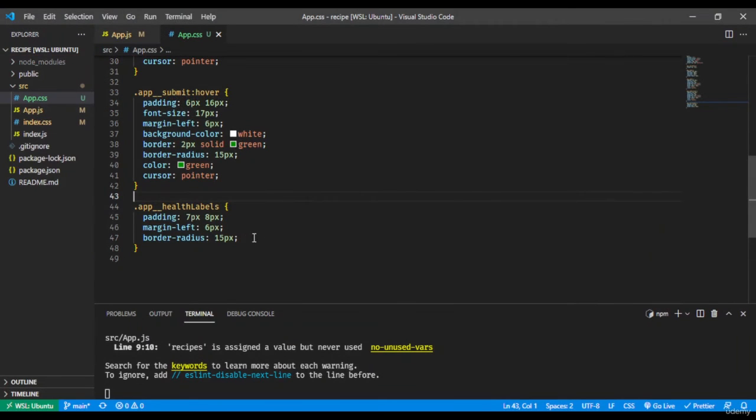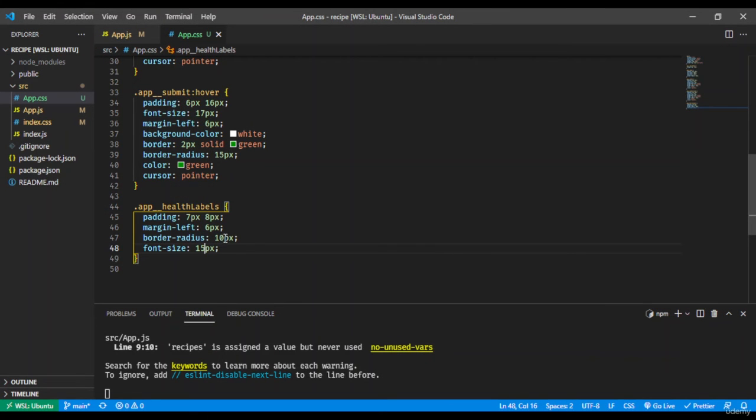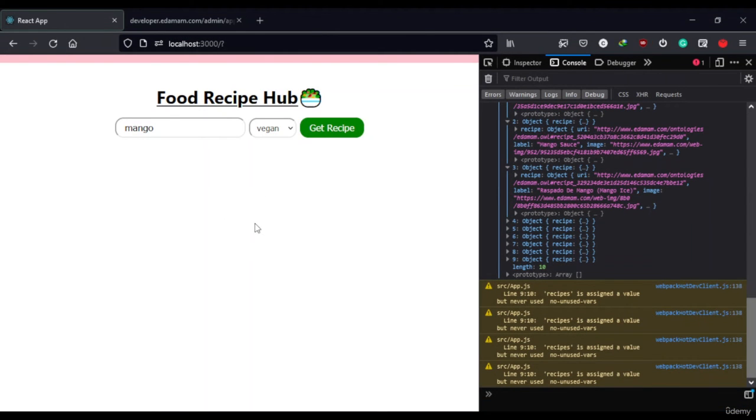Maybe yes. Maybe I will make it 10 first of all, and I'll change its font size. Maybe just copy this line from here and paste it in. Font size, maybe we can give it 15, would be good. I don't know, we're just checking. Yeah, this looks quite similar actually, but not quite. So let's say 14 will be good. So when I go back, yeah, looks pretty good. Okay, so now our UI is basically done.